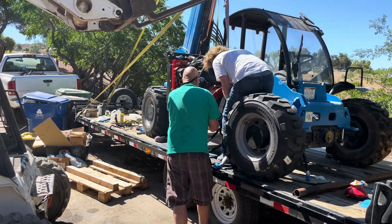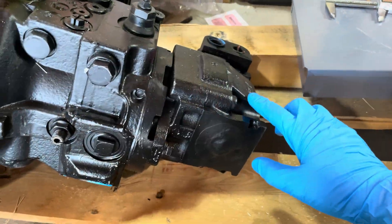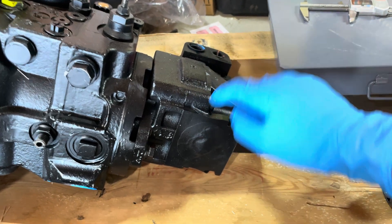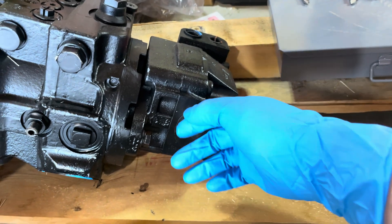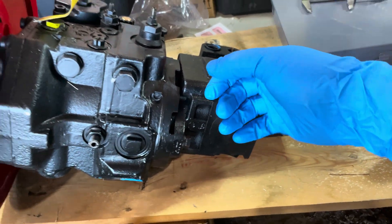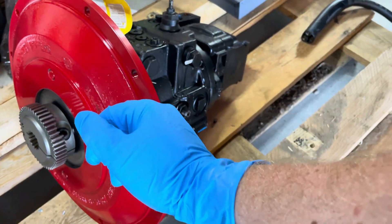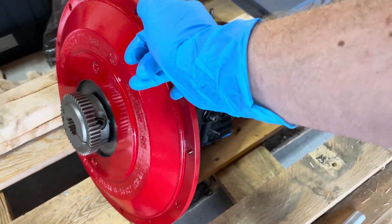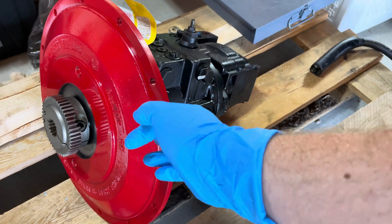We tried for a while to get this on and ultimately it didn't fit, and you'll see why in just a second. So this pump is actually on upside down. I noticed that when I had it slung that this was supposed to be on the other side. So it's kind of good that it came off — I think it will be easier to reposition it down here. And then I really need to come along here and fix this flange. I should not have painted that as well and that's going to cause an interference fit. So I'm going to try to knock that down a bit.